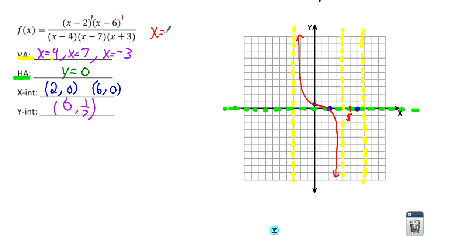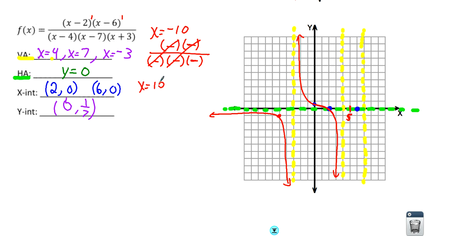I'm going to say, okay, when x is -10, when I plug in -10, I get a negative on top, and then negative, negative, negative. And again, a negative makes positive, and negative makes positive. So this thing nets negative. So I'm on this side. So I know that this left side is on the negative side down here. And it can't cross because there's no x-intercept, and you're not allowed to cross a vertical asymptote. So the left side's done.